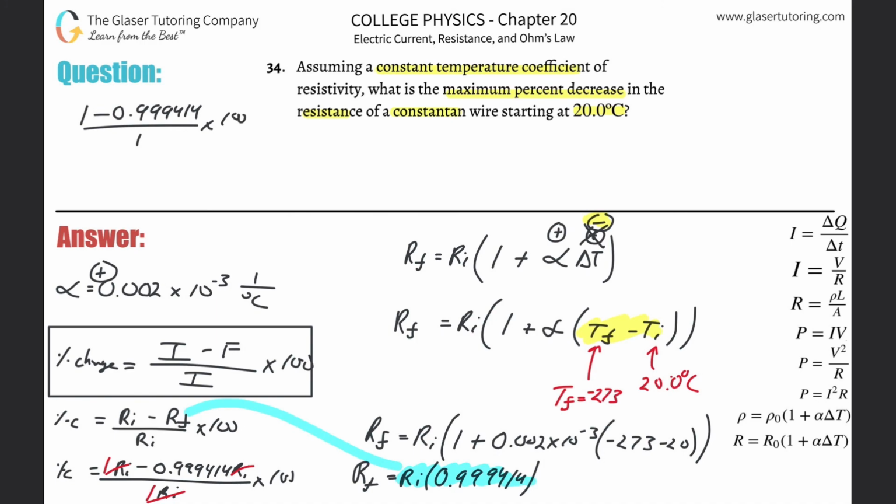Look at how nice and easy this is. This is the percent change. So let's just do it: 1 minus that value, divided by 1, times 100. And now we get an answer: the percent change is equal to 0.0586. That's the percent change. If you need it in 1 sig fig, just round it to 0.06. Depends on what you need.